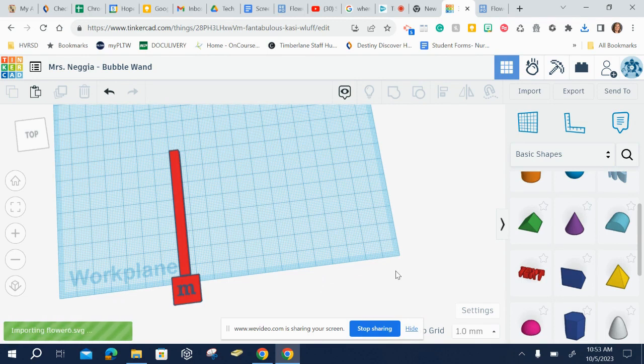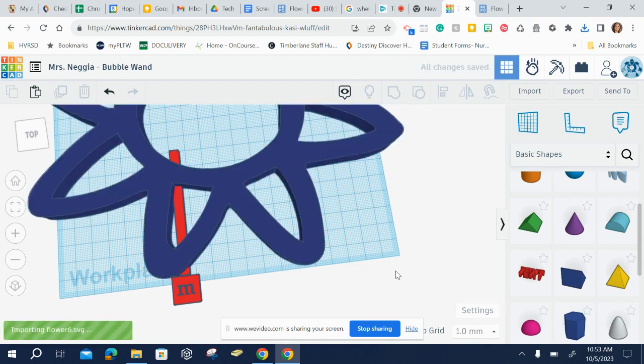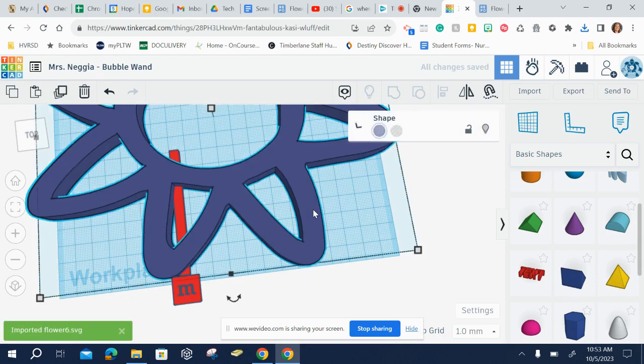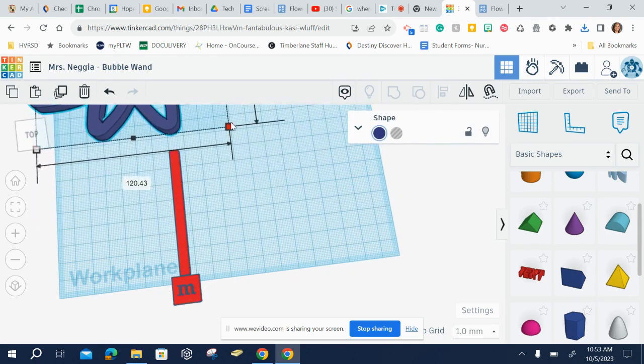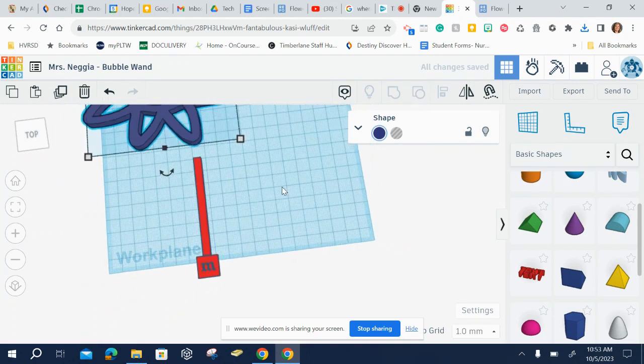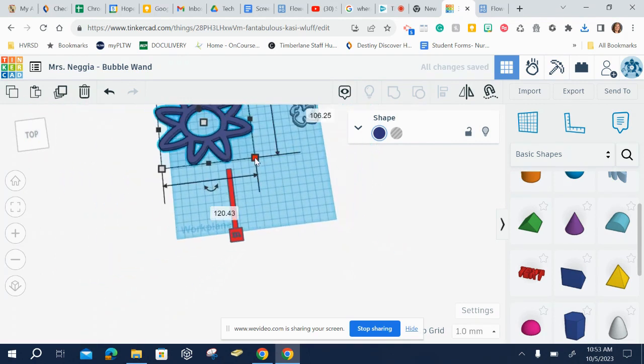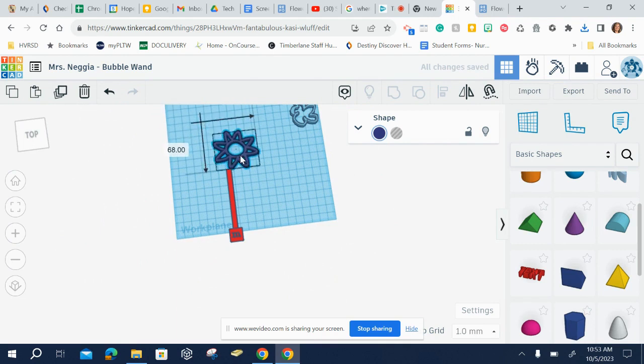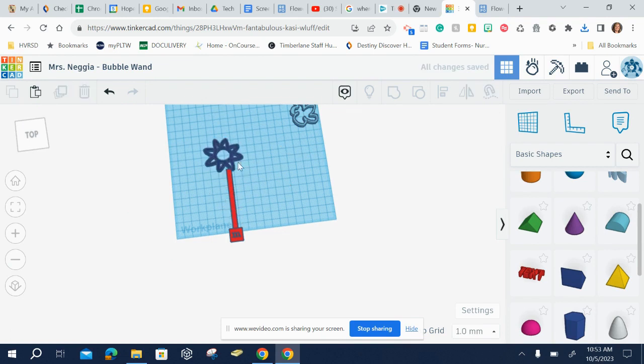Okay, I should have been a little bit more careful. I think my size was really big. So it's going to take a little long. Oh yeah, my size is really big. So I'm going to select it. Holding down the shift key, I'm going to make it smaller. And smaller. Okay, that kind of looks like a decent size. Let's see, my size is 55. Let's kind of keep it around, if we can, closer to 40 or 45.